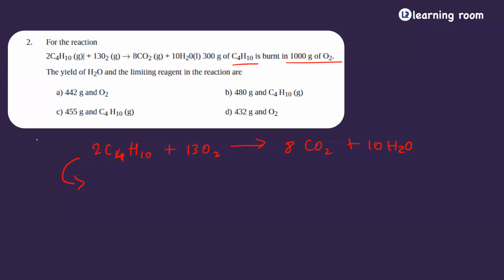38. Okay. 58. Okay. I'm able to hear. 58, right? So 2 into 58. 2 into 58 will be 116 grams. 1 O2 would have weight 32. So 13 moles of O2 is 13 into 32. What will be the answer? 416. 416. Yes. 416. Okay. So how much is there here? This is 416 grams. Listen.